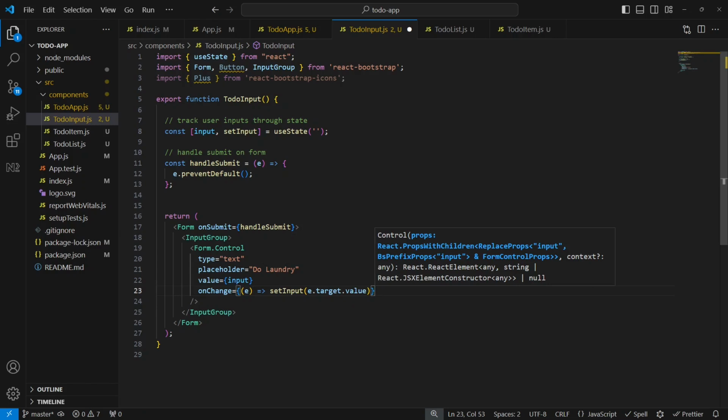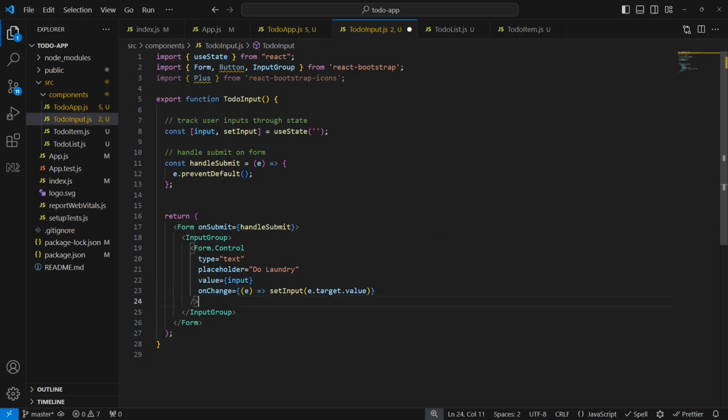So people who are already familiar with JavaScript and have worked with HTML forms, they know in change event, we get the value of a text box using e.target.value. So this way, whenever user types something, you get that immediately updated onto your form control.